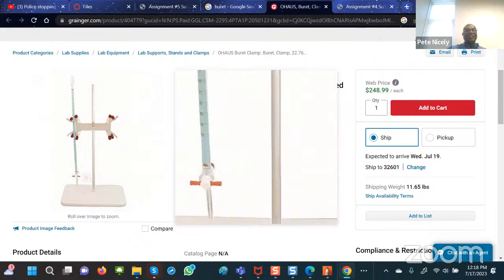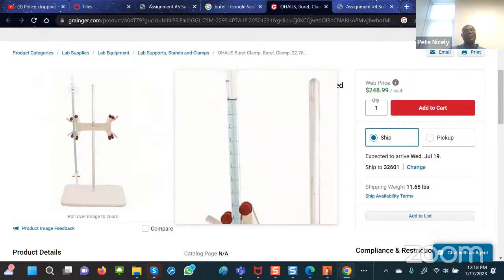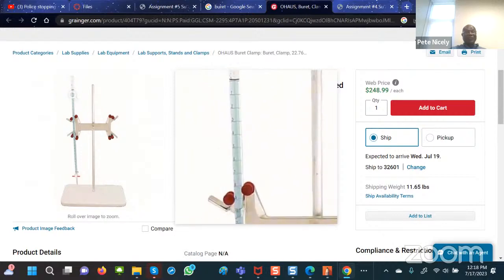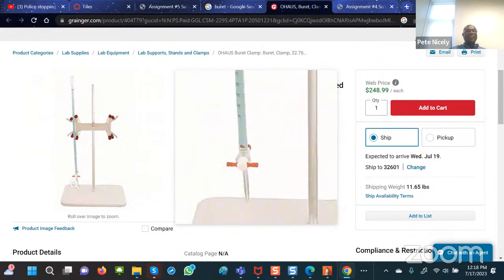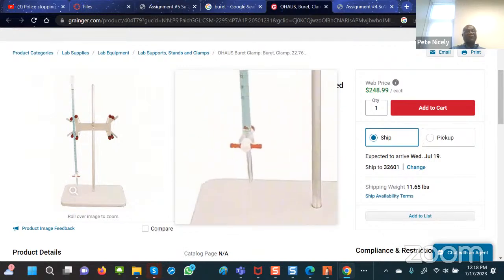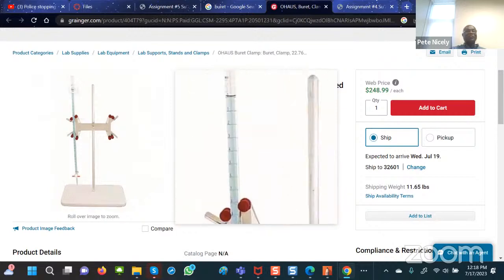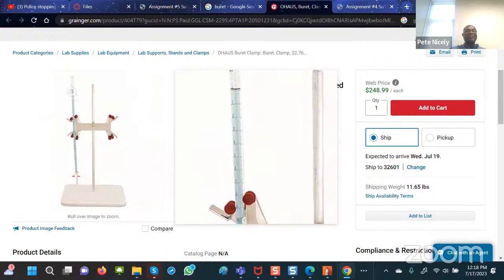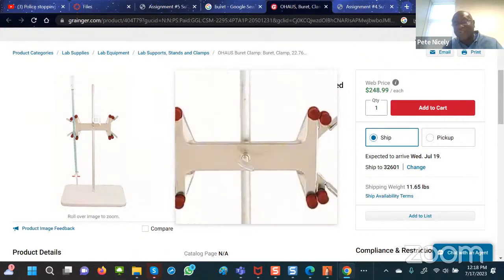And the cross position, as you can see here, represents the closed position. And then you pour your liquid into it until the meniscus, I should say, gets above the mark here. And then you'll basically eject some of the liquid through the tip. Of course, you should have something here to collect the liquid. And then you read off your first reading based on the scale that is etched on the stem of this piece of glassware.